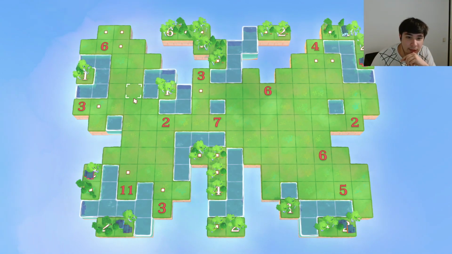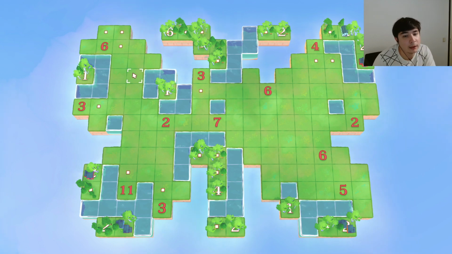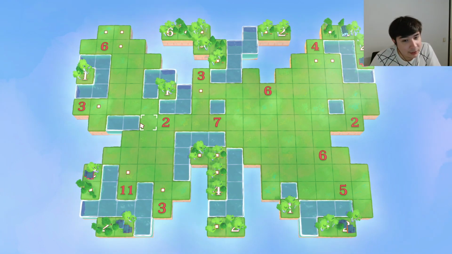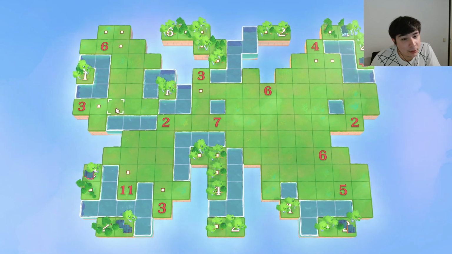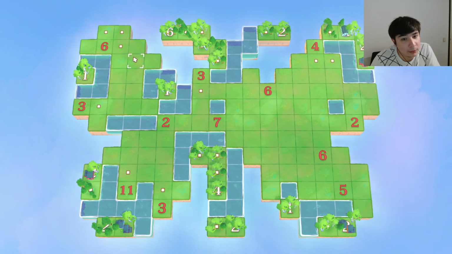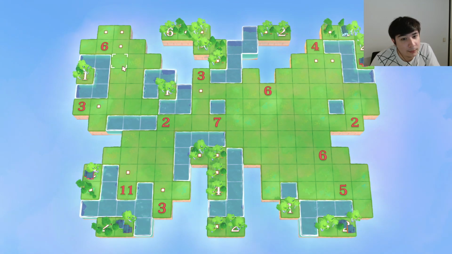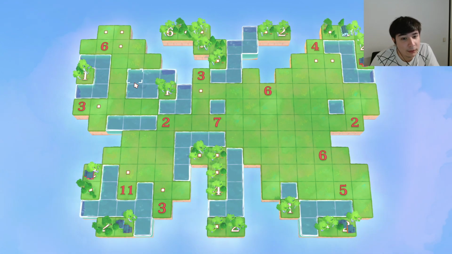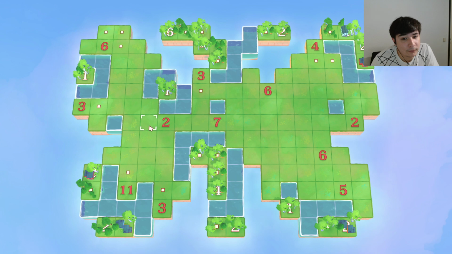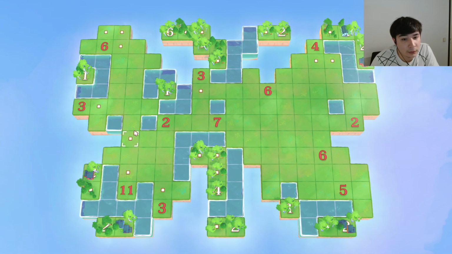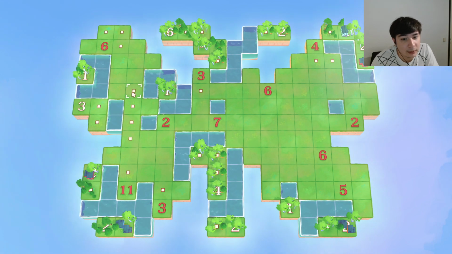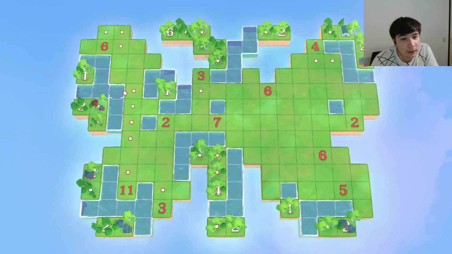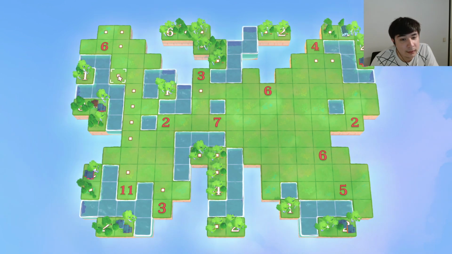And I do actually think the 11 needs to go up into the top left corner here because, let's say hypothetically it didn't. This 3 can only reach this spot. This 6 can only take 2 more cells. So all of this here would be unreachable. And this is just 2, so I think the 7 goes up and takes at least one of these cells in this particular 2x2. This cell here is land.